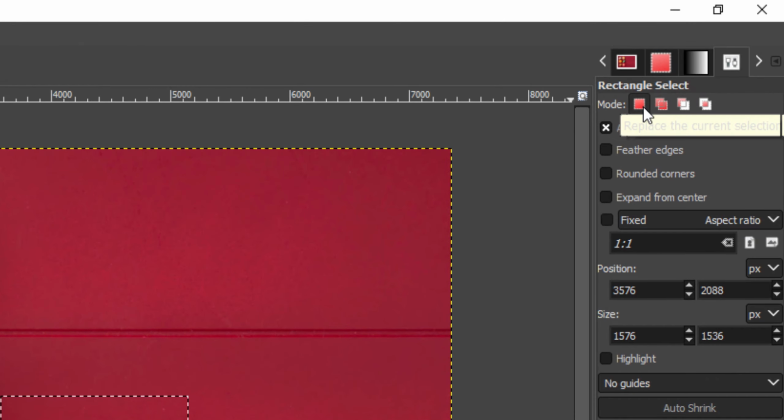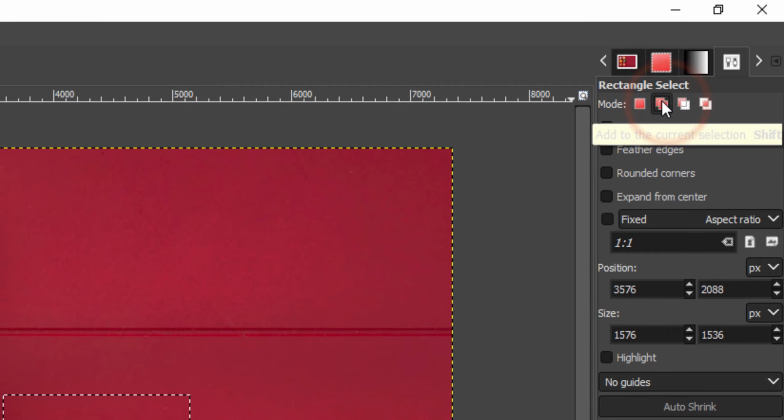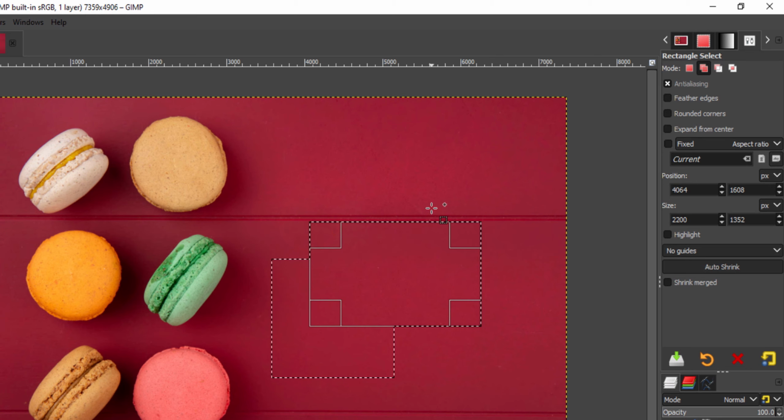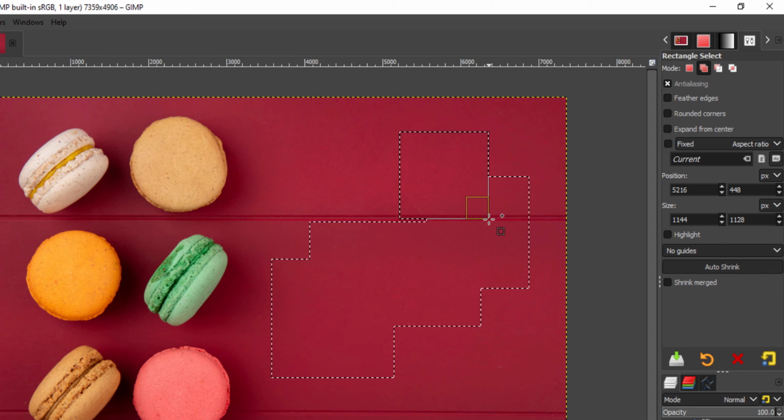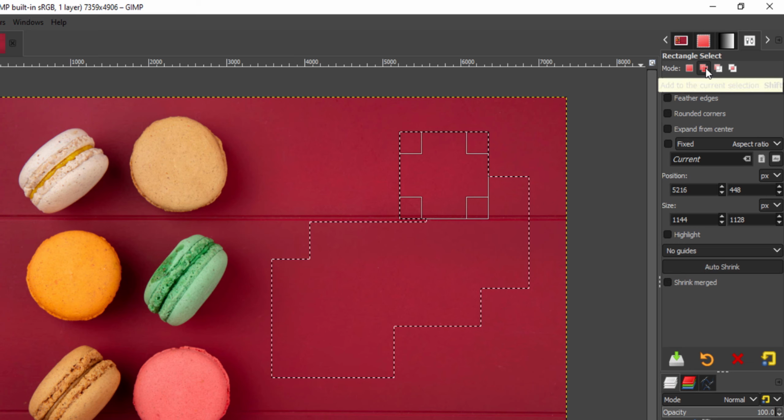As you see in the tool's properties, we find some options. We are currently using the first one, which just uses the current selection. When you draw another, it's going to remove the previous. But if you select the second one, it's going to add the selections to each other. If you are working on an image where you make many different selections and you want them combined, better click on this small icon. It's going to add all the selections to each other.